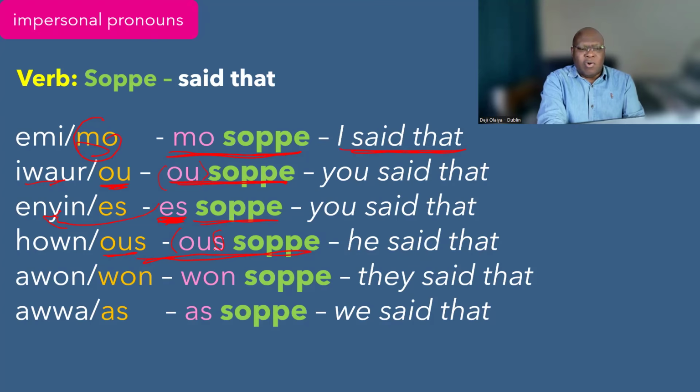So anyway, this one is ó sọ pé. The person, the man or the woman said that. Ó sọ pé, he or she said that. That's what it means. Now, when you see a group of people and you want to say they said, you say wọ́n sọ pé. Wọ́n is the impersonal pronoun for àwọn. And if you want to refer to yourself and other people as a group, you say a sọ pé. A sọ pé. You can see a is the impersonal pronoun for àwa, which is the personal pronoun.